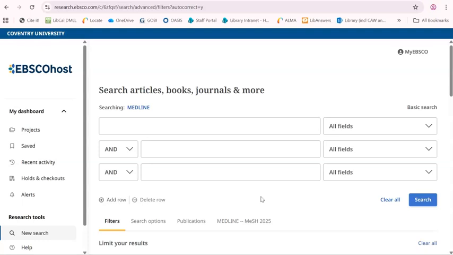So a subject heading that you find on Medline might not exist on CINAHL, or it might be known by a different name. So I'm on Medline. The research question that I am investigating is looking at the effects of aquatic therapy on the chronic pain in patients with fibromyalgia. So you can start with any keyword. It doesn't matter which keyword you start with, it's not going to affect the overall results. So I'm going to start with fibromyalgia.